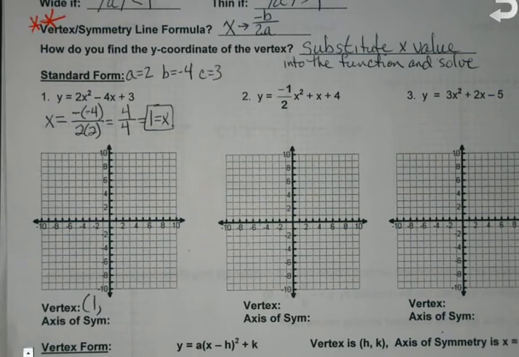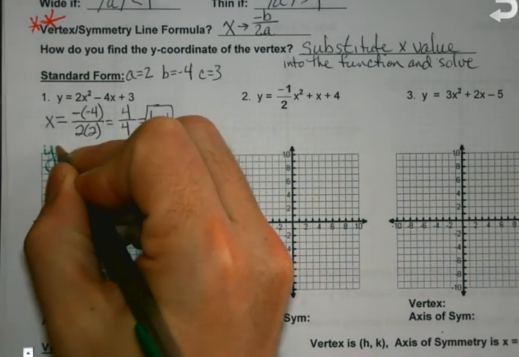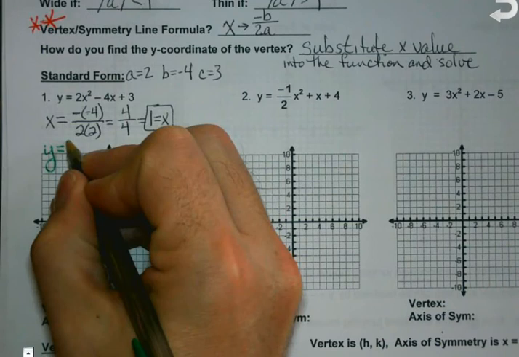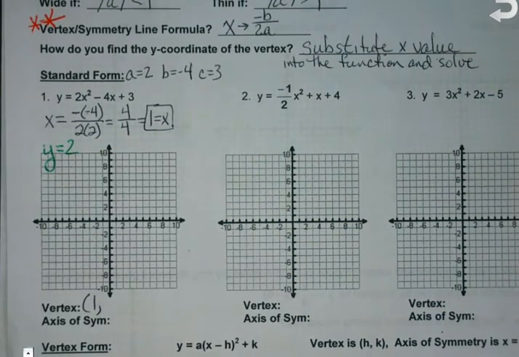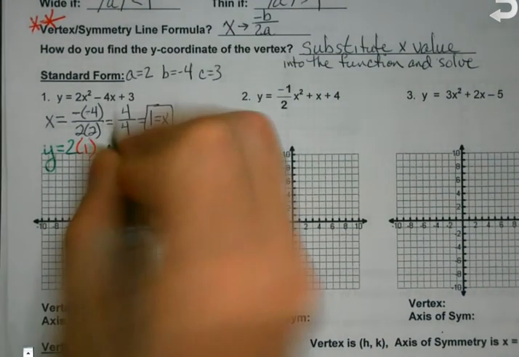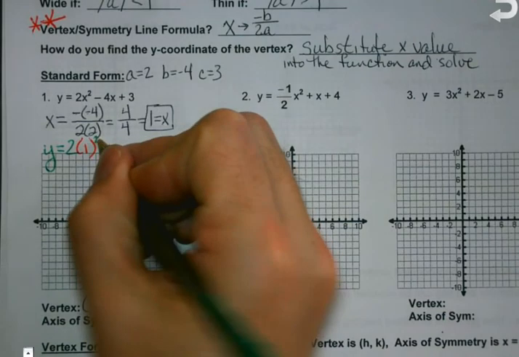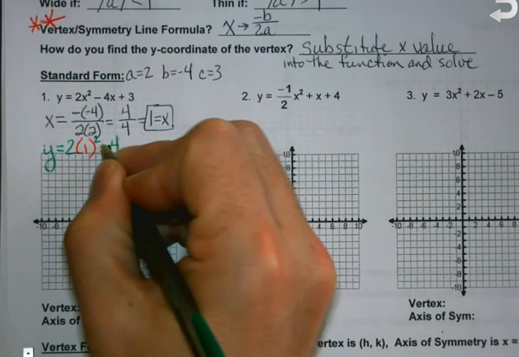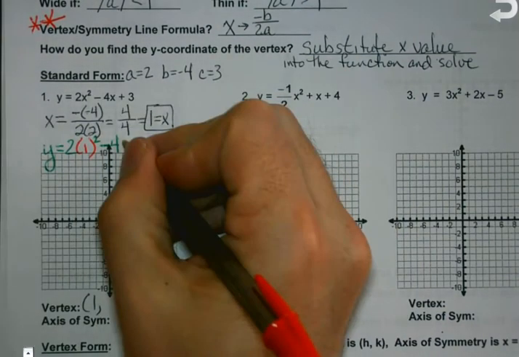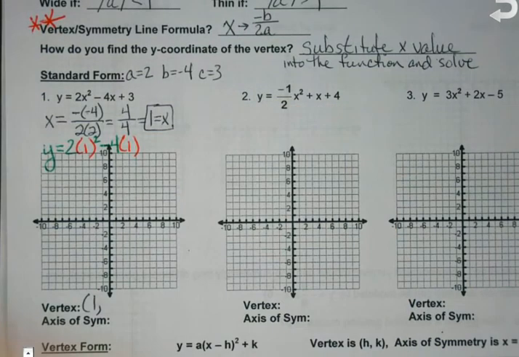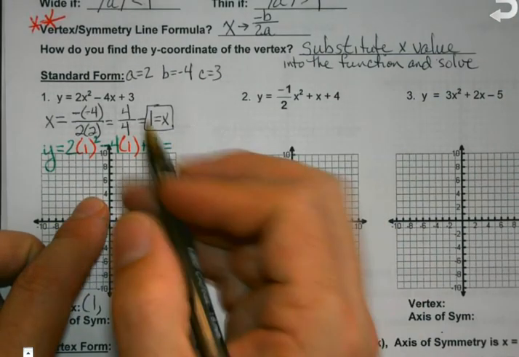And I can even put that in down here if I want to. So now, to find y gets a little more interesting, and I'll even show you a shortcut here momentarily. But to find the y value of that now, normally I would take this equation, and then every place that I see an x, I just replace it with the x value. And again, some of you are like, well, I can just do that in my head. It's no big deal. And that's fine. Again, I want you to be able to see where this is all coming from.